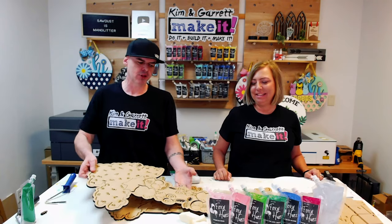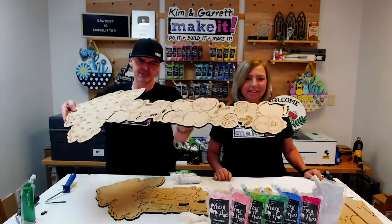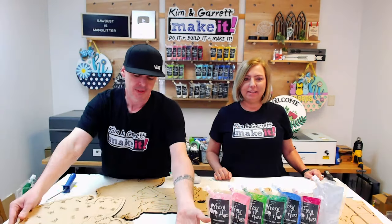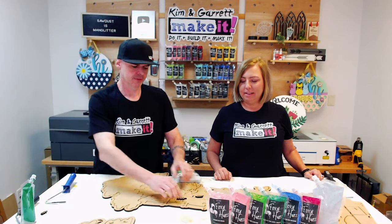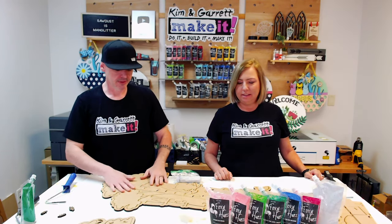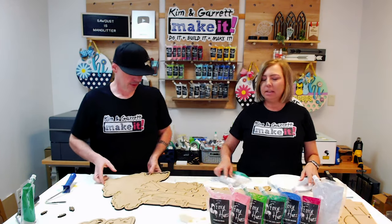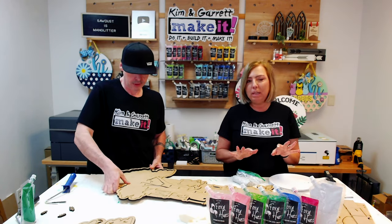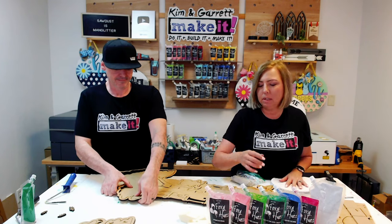Now it's time to paint all of our little top pieces, or the accents. I have them all in a little frame with the tabs. We'll start with the tree and the letters. These are going to take several different colors of paint because this one's going to be really colorful. So we're going to start with our tree.